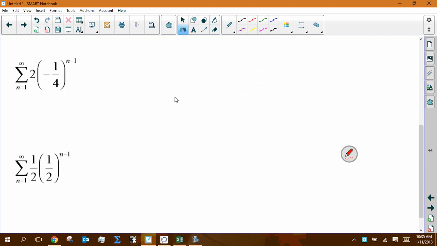These are, I think, question 24. They just say evaluate. So what we're looking for here, in order to evaluate, is that we need our r value, and we need its absolute value to be less than 1. Remember, in a generic format we'll have a sub 1, which is your first term, times r to the n minus 1. Anything that has the n minus 1 attached to it, and usually you see it this way, is your ratio. So in this case, my ratio is 1/4.